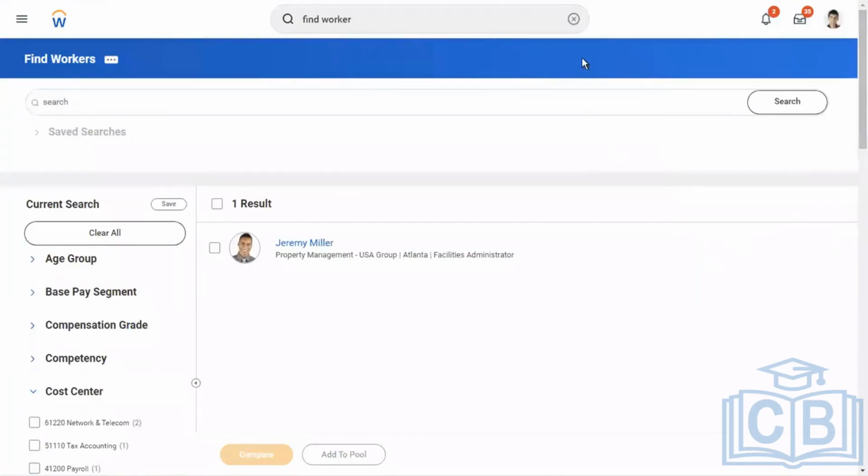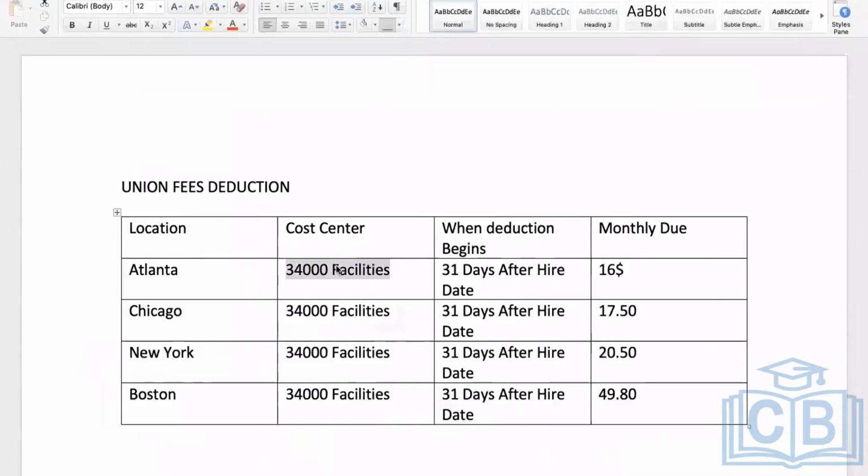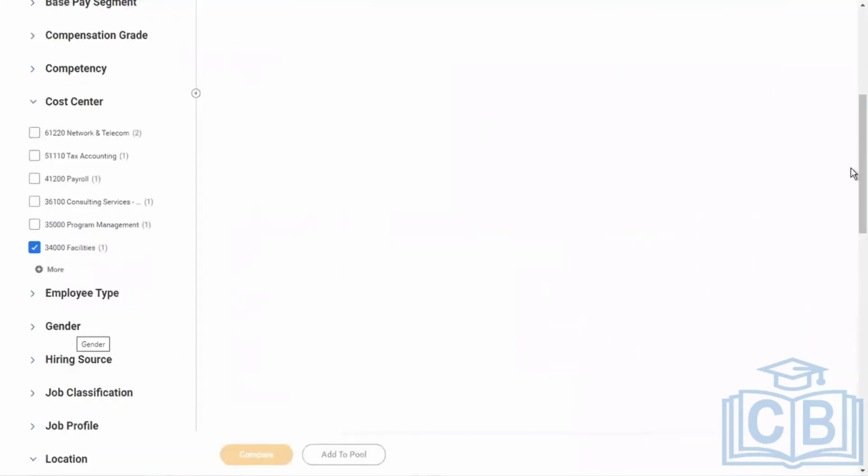Another way. Go ahead, please. Wait, what cost center was he in again? The same criteria. And he's been working there for at least 31 days.